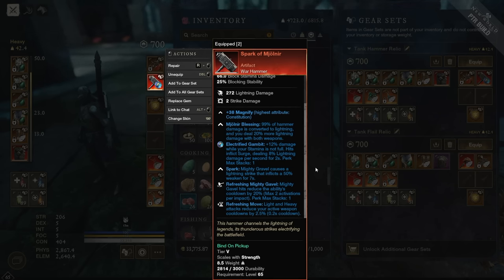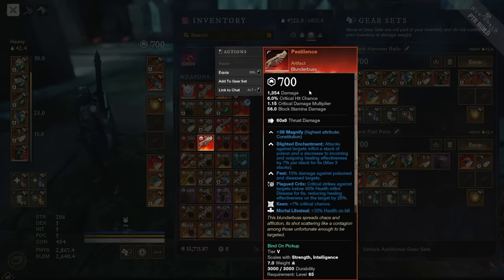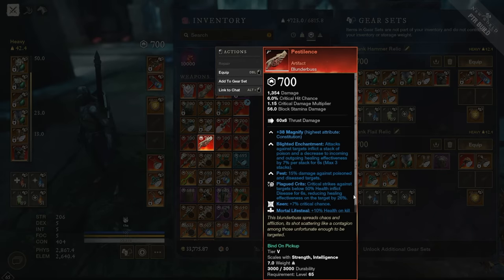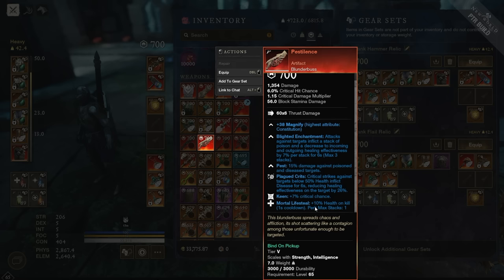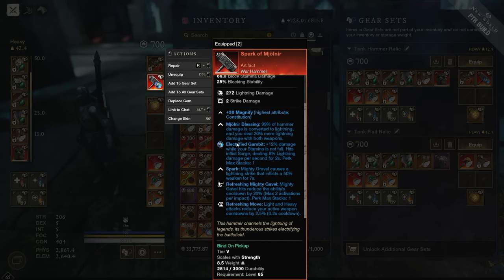On this particular one, I had a different perk. There was another perk down here, so you'll see this with some artifact weapons. We can find an example here, like Pestilence, for example, it has Mortal Lifesteal down at the bottom, but you can change the perk if you take it to a Gypsum Kiln. And again, we'll show that at the end of the video if you guys are curious about how to change perks on your artifact. But we actually changed one of the perk slots to a gem slot, so we could put in an Electrified Gambit, but we'll go over gems a little bit later on in the video.